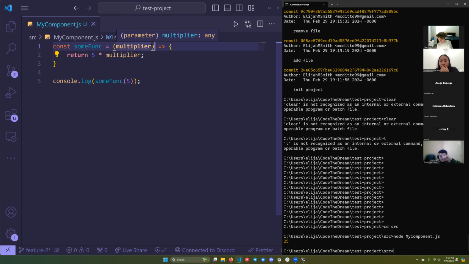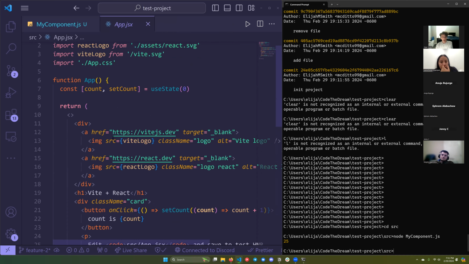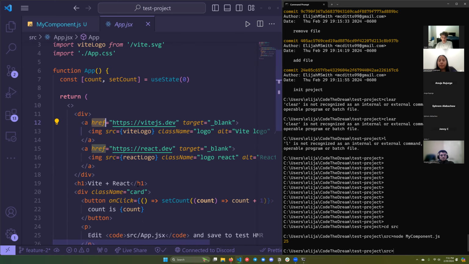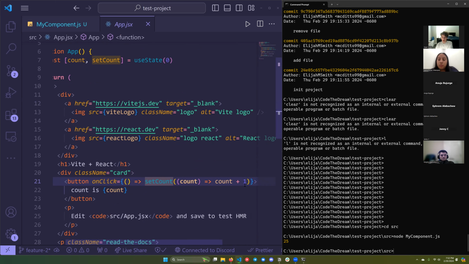As for where you would use this, I don't know that I can show you a good example right now in vanilla JavaScript. I think the best examples would come from where they get used in a React component. And I don't want to get too far in the weeds and lose you guys yet. But there will be many cases where maybe you have a component like app.jsx and you have a component, say this button here, and you only have one thing you want to execute.